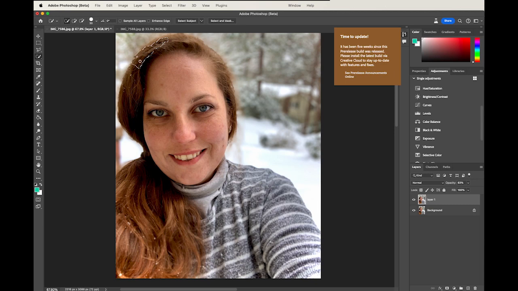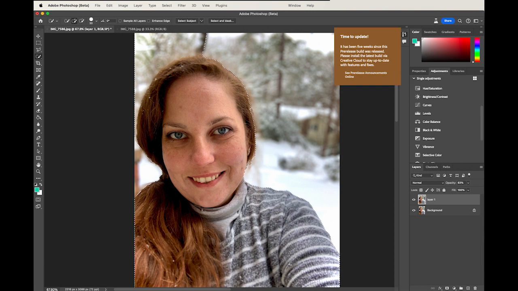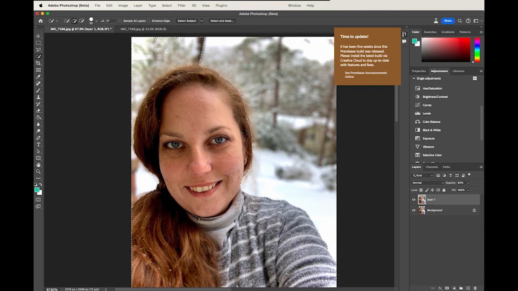So I'm going to start up here with my hair. And I'm not going to worry too much about this corner. I'll show you in a minute how to fix that. As I highlight myself, I'm going to keep going, and I'm going to choose my shoulders and my sweater. Now, over here we had an oopsie, and it chose the wrong space. Well, we can easily fix that.